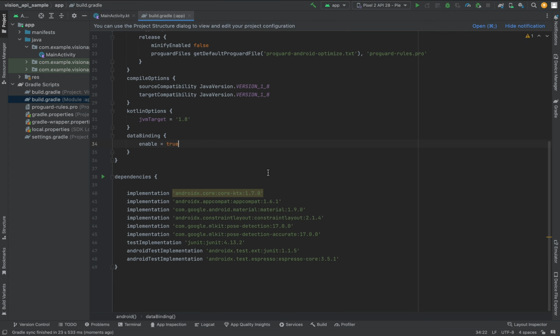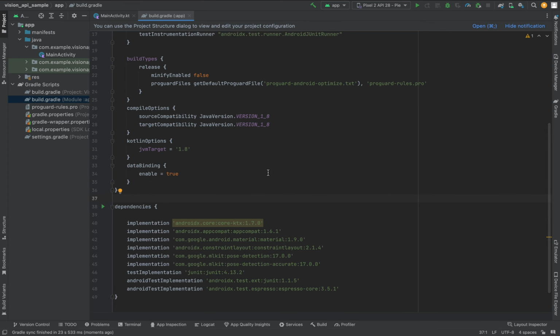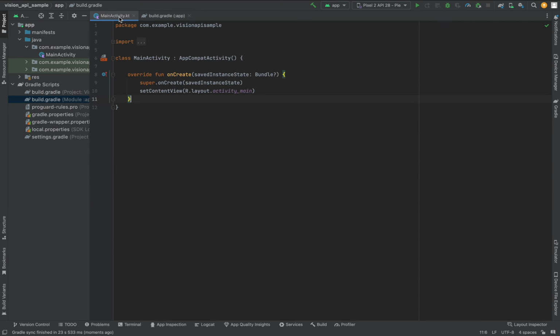As I told you, we will be implementing the single image mode of this Pose Detection API in this video. So we will take input either from the gallery or from the camera, and we'll supply it to the Pose Detection API, and let's see the results. So it's done. Your SDK, your bundle library is now integrated into your Android Studio project.